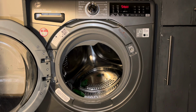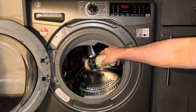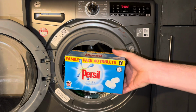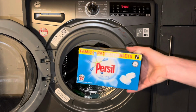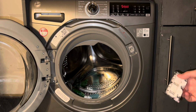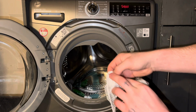But yeah, so first off, we got scent boosters. I don't know where the cap's gone. I was talking about that many. And then we've got some personal tablets. I don't usually use them, but they're not that dirty, so we'll use them up. If they were dirty towels, I'd probably use the bio powder, to be honest.